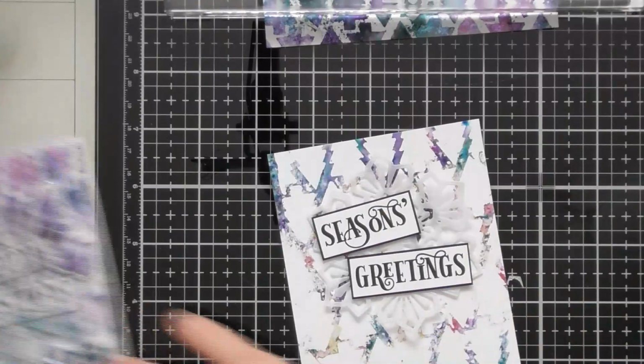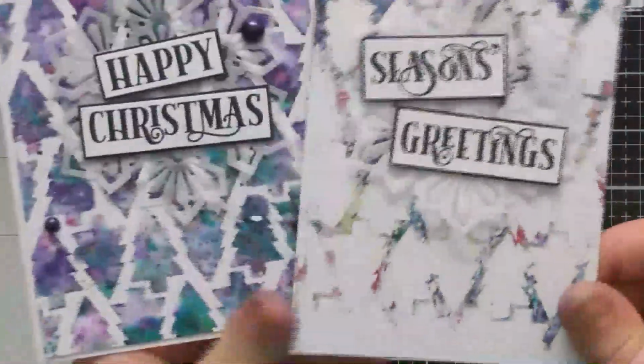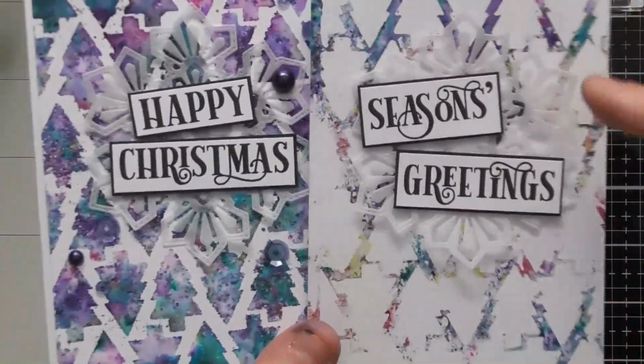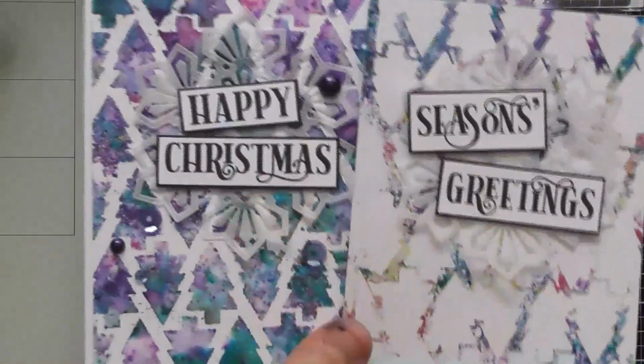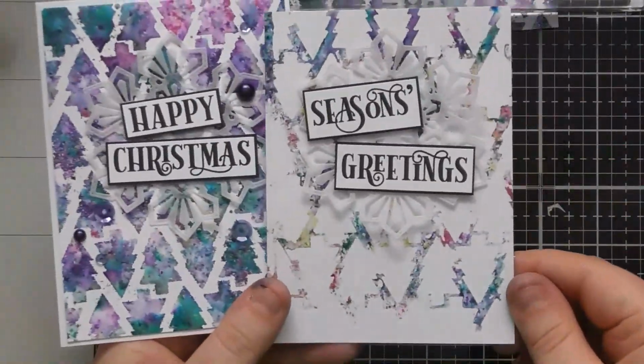And then if I show you the comparison between the two, just using the foam tape, it just allows this to sort of raise up a little bit more. Also because we haven't put any glue behind it, but it gives it a little bit more lift off of the background. Whereas this one, it's stuck right onto the background behind the sentiment. So it gives a little bit of a different kind of look as well.